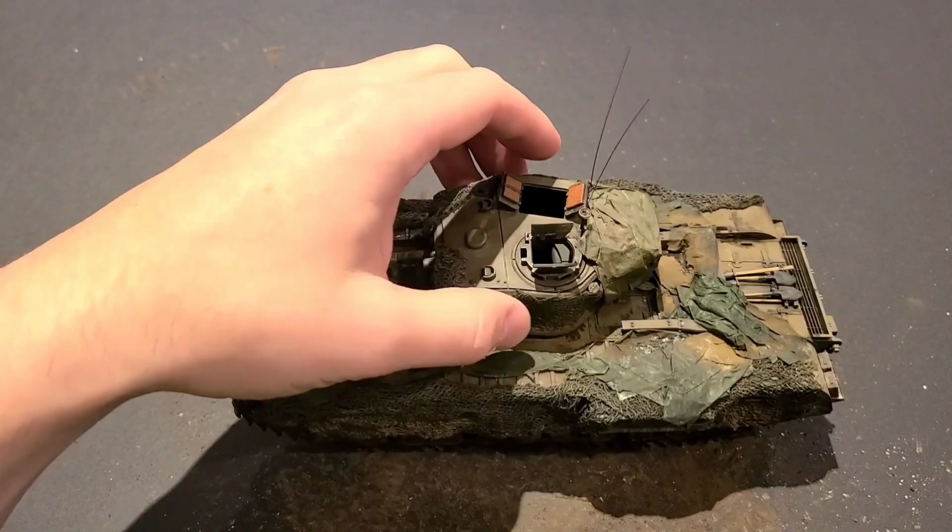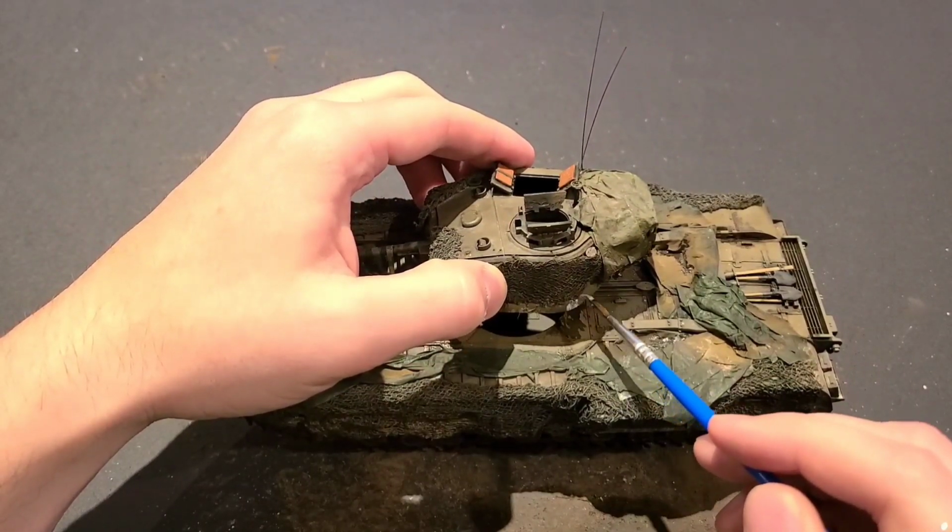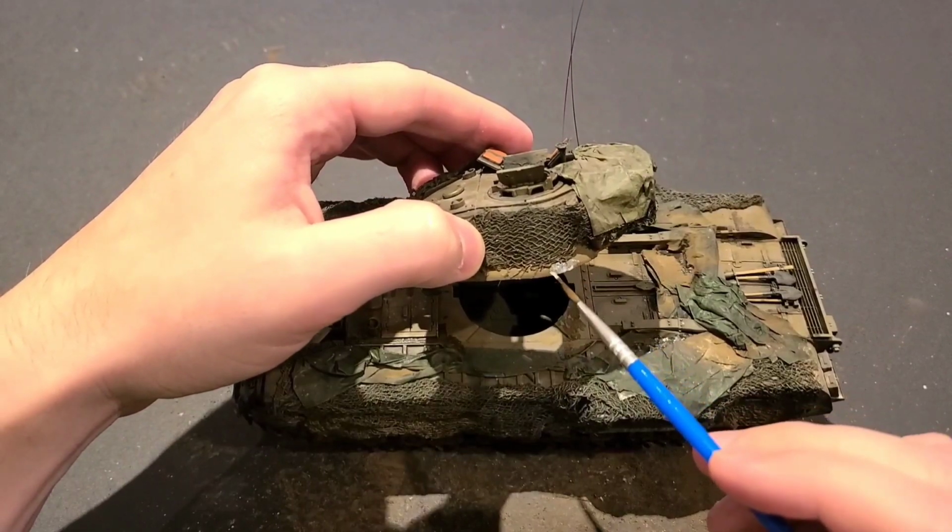It's a good idea to match up the turret to the hull while you're doing this, because if you have a wet streak that's running down from the turret, you logically need to have that wet streak continue on the hull of the vehicle.